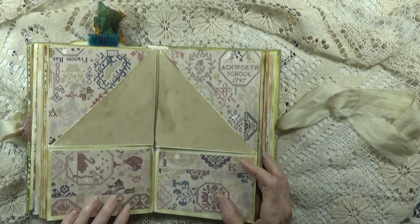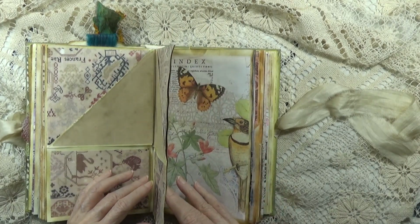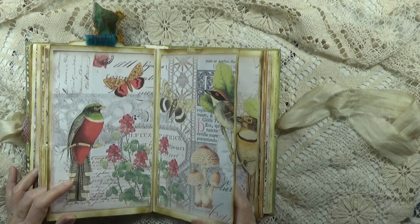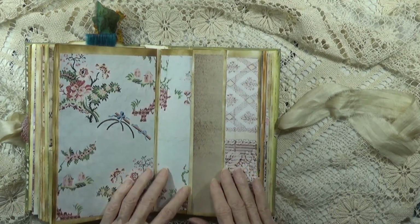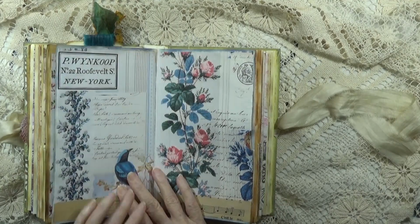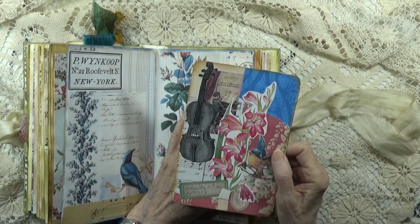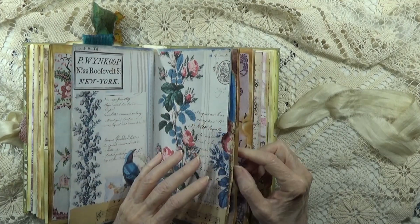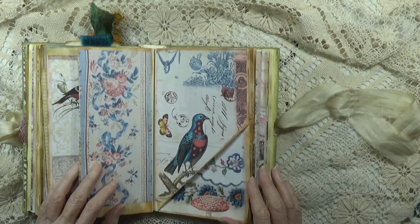These are from RoxyCreations. This one is upsy downsy, as you can tell, from her digitals. Pretty bird. I was quite taken by birds at this phase. And a writing spot just ready to go. Some more blue with a very pretty writing spot featuring blue, and some more with an upside down pocket with plenty of room to add papers.